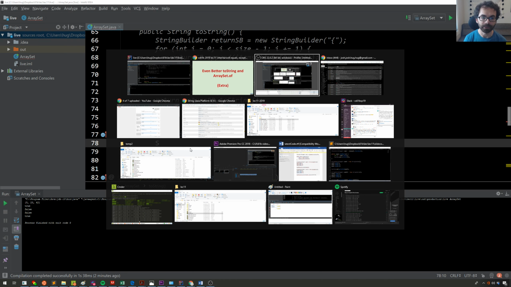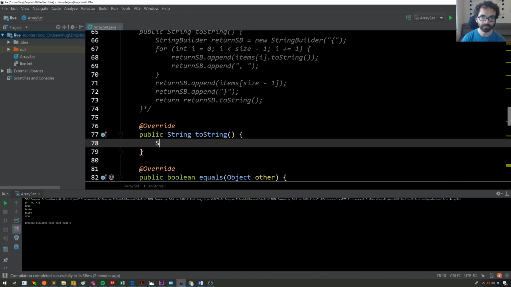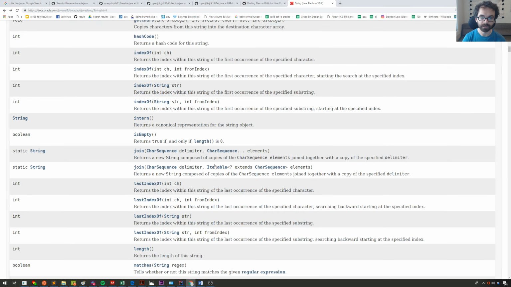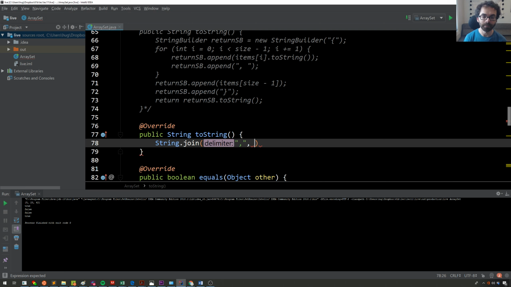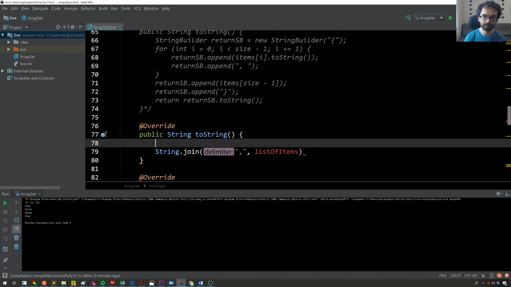Okay, so we're going to do something similar to that, in particular, the string.join method. Actually, let's go look at its signature. So the string.join method, you give it a character, and then you also give it an iterable of objects, and it will combine everything the way you want. So ultimately I'm going to say string.join, comma, and then I'm going to provide a list that is an iterable of things that I want to combine. So this will be like a list of items. And so I need to construct that list.